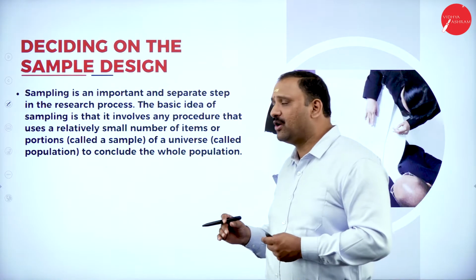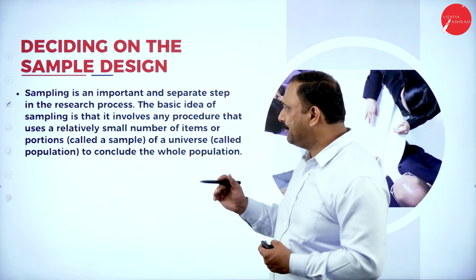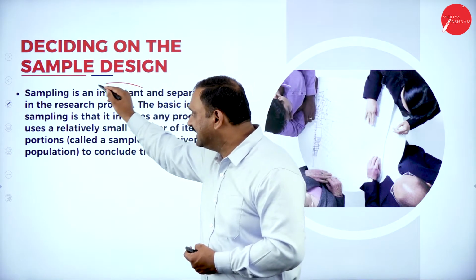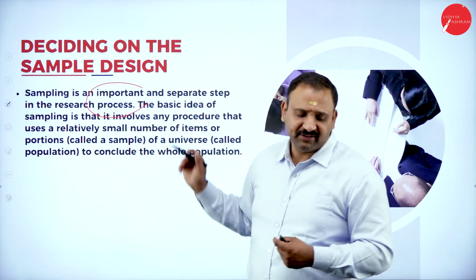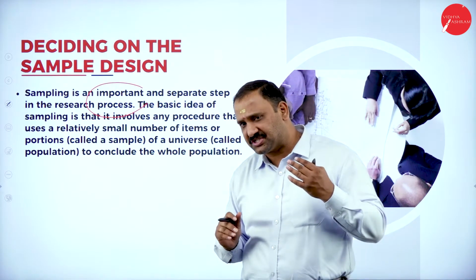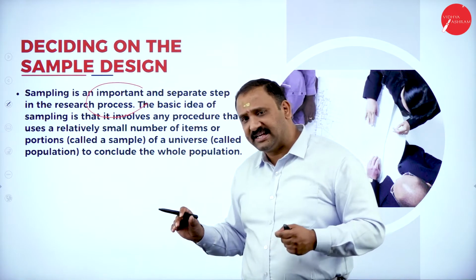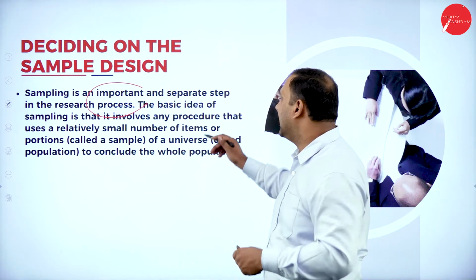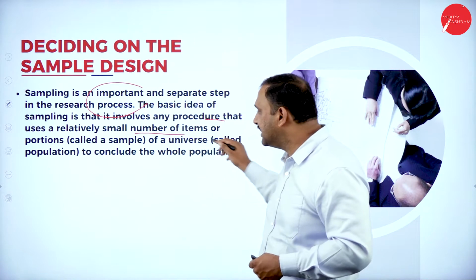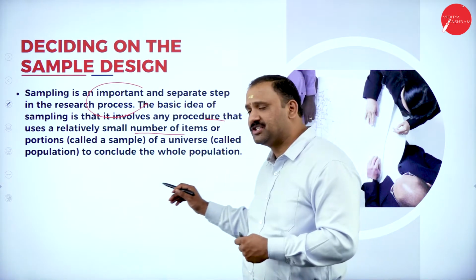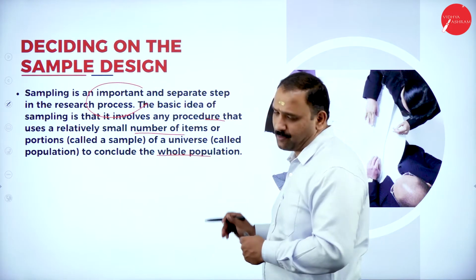Now, designing on the sampling size. Sampling is very, very important, and this is a very crucial step in the research methodology, in the research process altogether. Why? The basic idea of sampling is that it involves a procedure that has a relatively small number of items of the universe to conclude the whole population.